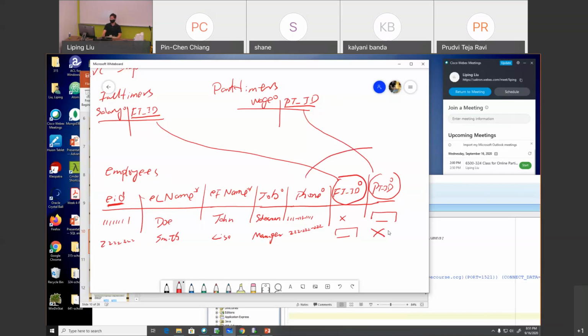So arc implementation, when you have an arc, it means the relationships are exclusive. So if this relationship is true, then the other relationship must be not true, and vice versa. Okay.